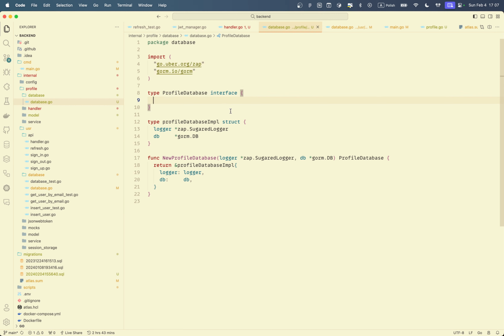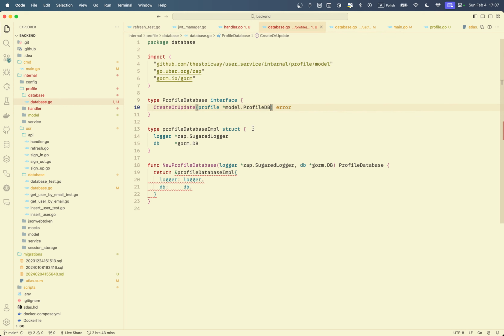We need to actually update, create or update. Create or update. So it will accept the profile, database profile, or probably not a database, I'm not sure.